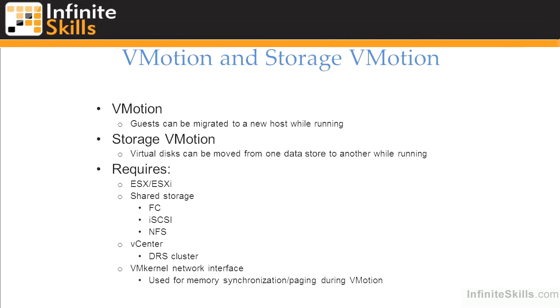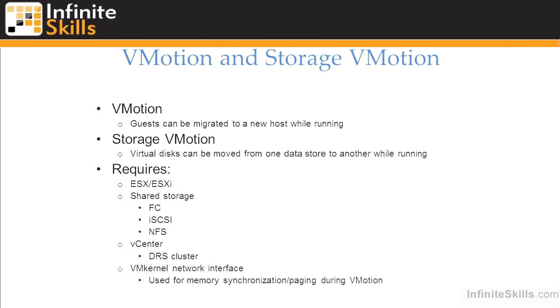We need vCenter in order to support vMotion, but in addition, if we're running the Enterprise edition of vSphere, we can use the Distributed Resource Scheduler to, based on all the performance statistics that are collected, make vMotion operations happen for us automatically to dynamically scale the workload across all the members of the cluster. And that just uses a specially designated network interface to specify where we want to copy those memory pages and make that synchronization happen.